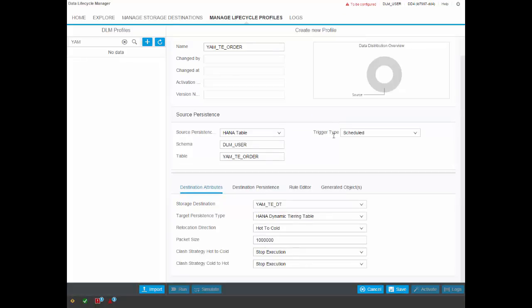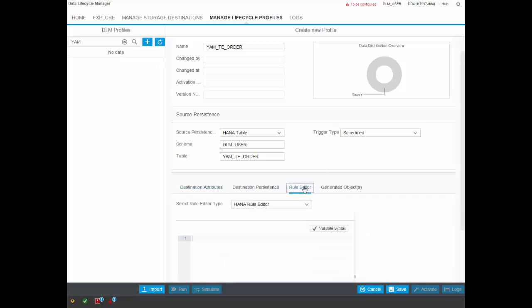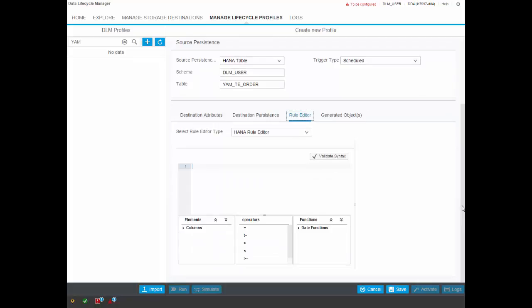Let's move on to specify the rule within the lifecycle profile to identify the records in the source and transfer them later on to the data target destination. On the lower part, you see the different elements of the source persistency table, where in this case, we'd like to focus on the calendar year and give it a filter.